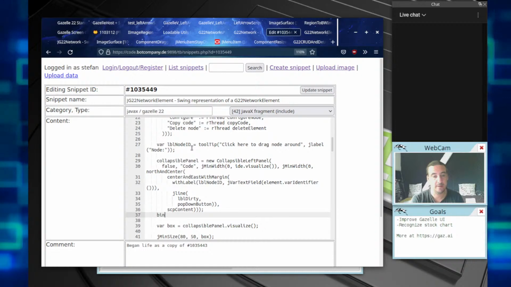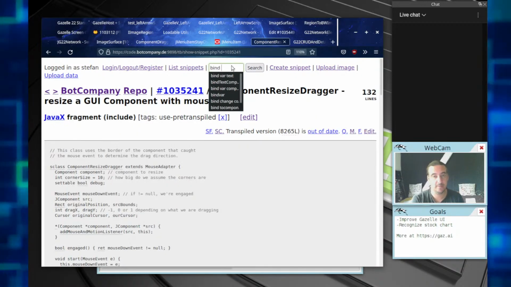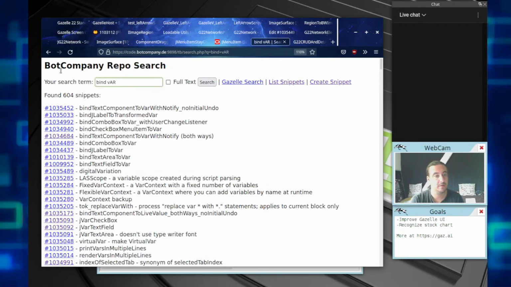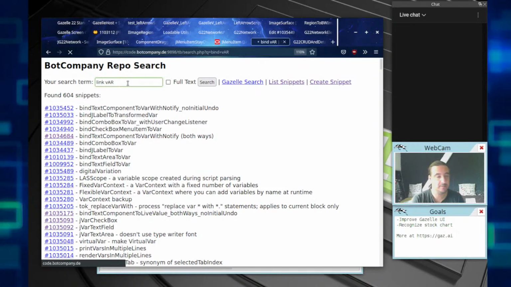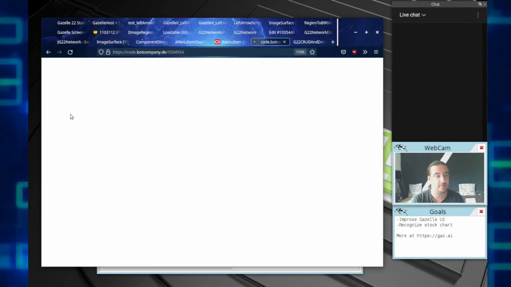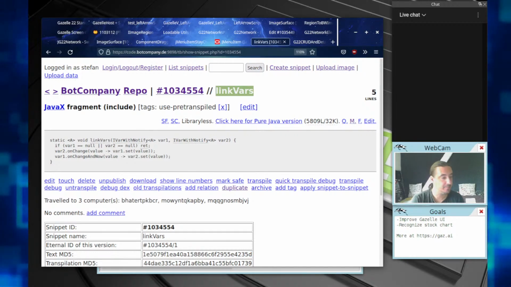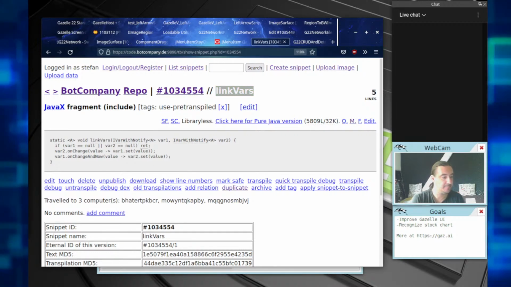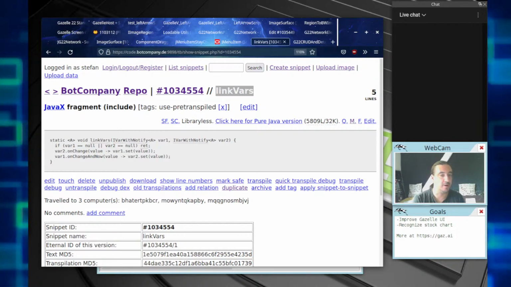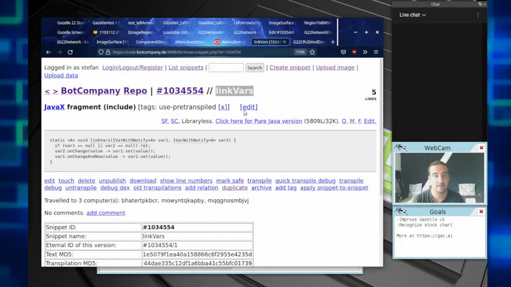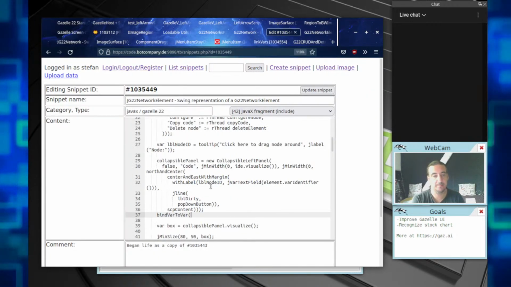So we can bind variables to each other. How does that work again? Bind var. I think link variables. Link vars. Okay. Let me make a synonym of this. Synonym of link vars is bind var to var. Bind var to var.